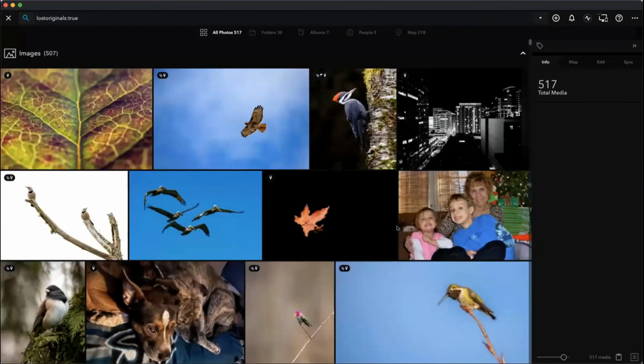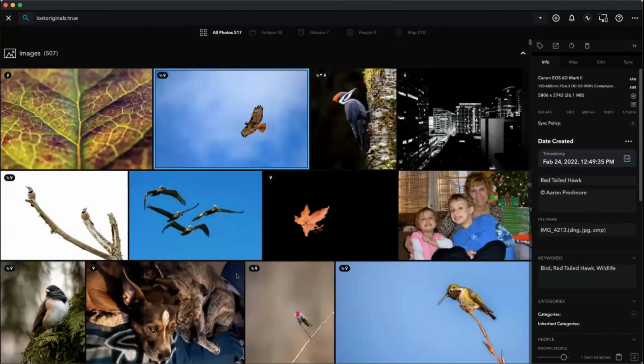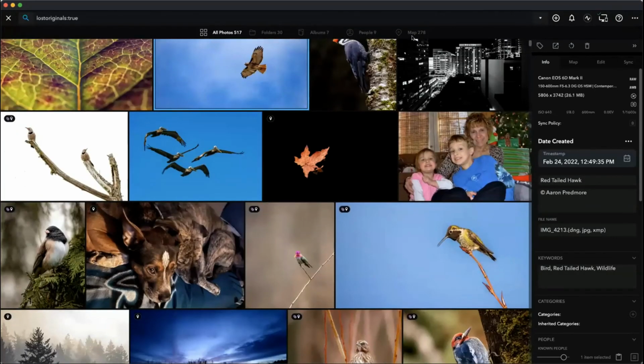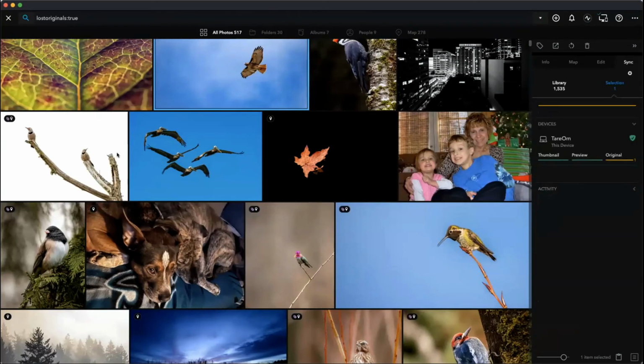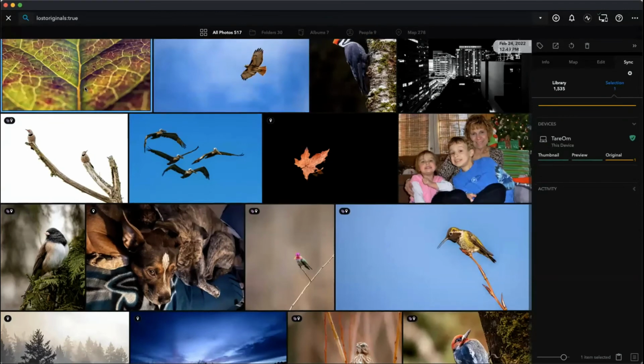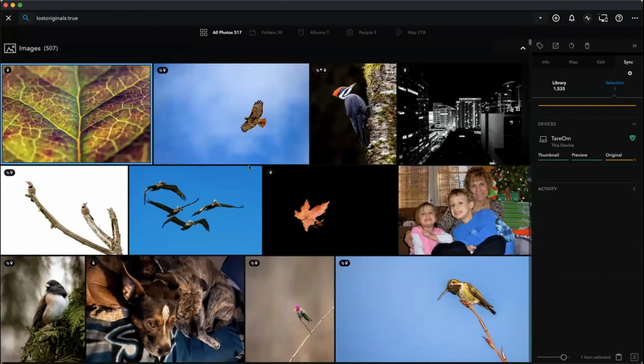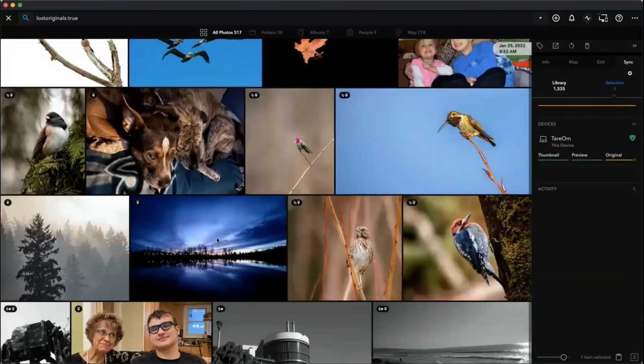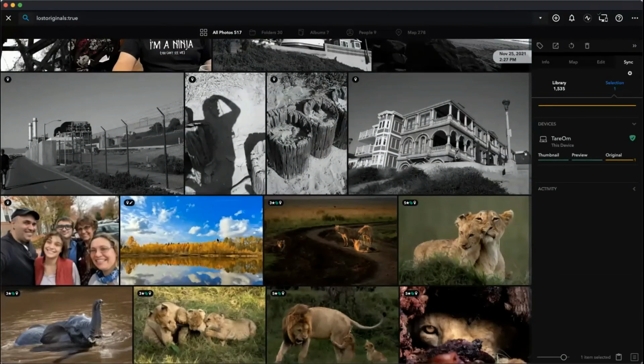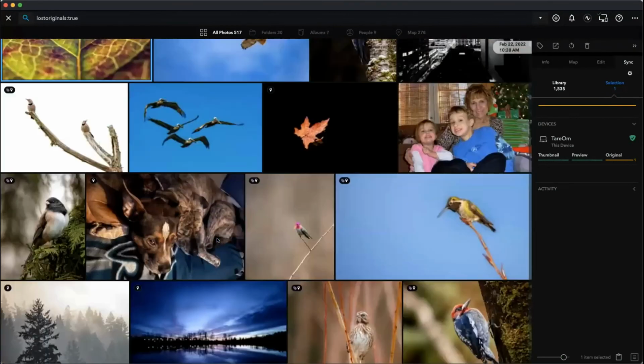Right. So Mylio will then show you all the photos for which an original does not exist. You can select all, or select the ones that you think are not salvageable, and then delete them. So that's how you clean up or correlate your iPhone photos, your camera roll, with what's in Mylio.